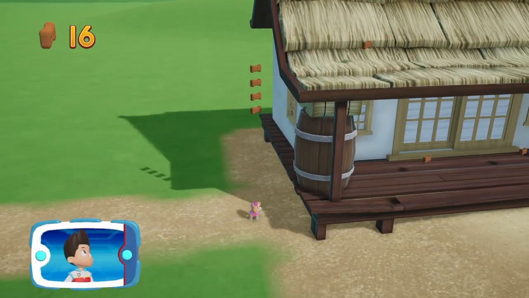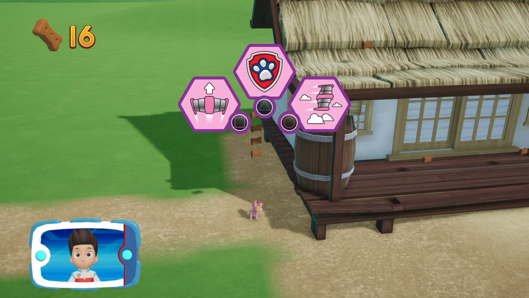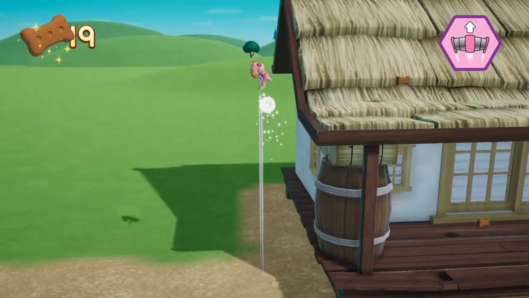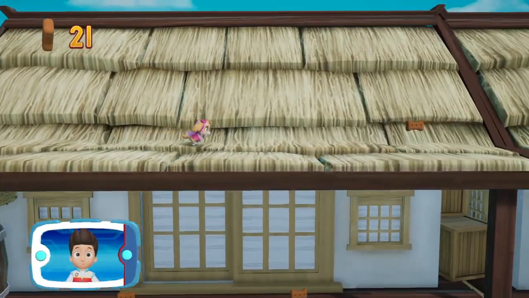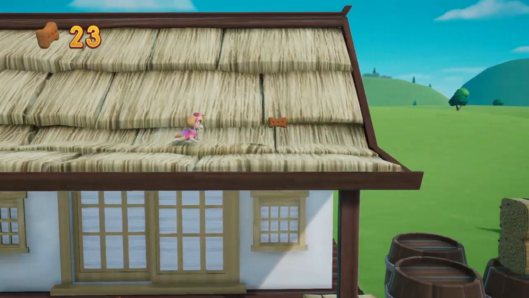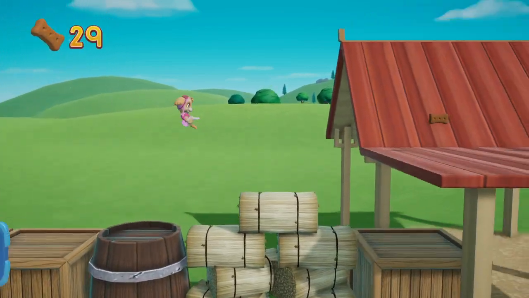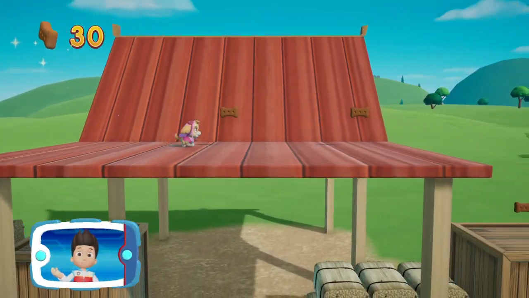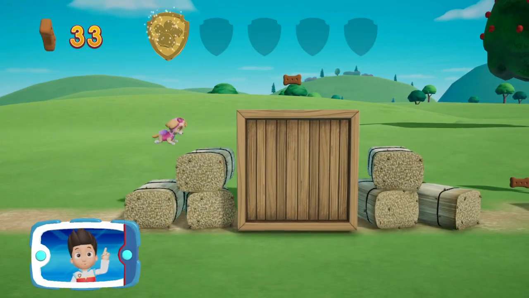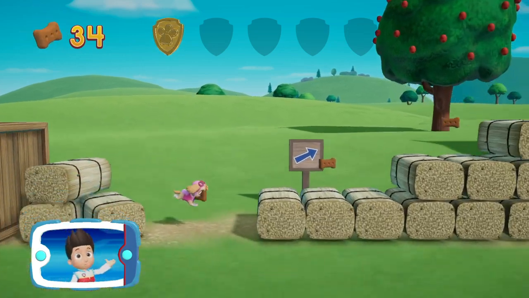Help Sky use her pup pack to fly up there. To use Sky's pup pack to fly up there, press the square button. You did it! There's a golden paw print close by. You got the golden paw print. Collect all of the golden paw prints that you find.